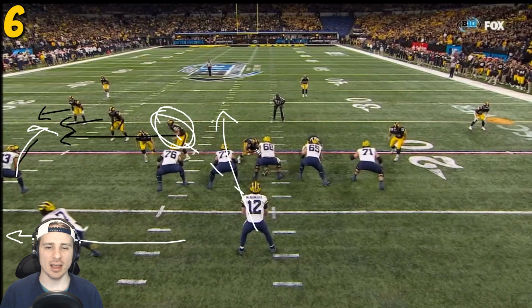Because you have, now I didn't watch the nose tackle enough, but you do have this angled nose here. And Michigan might have something known here where they're going to try a stunt, where this guy's going to crash in this way, loop around this. And as a result, you're going to have Keegan free, right? This guy's going to try to cross the face, get your center here out of the picture, and loop this defensive tackle around a gap, and you should have that. Now, this call is kind of blown up, right? As soon as this guy has to follow this motion out of the backfield, right? Because otherwise you would have had this blitzing linebacker to take Keegan here.